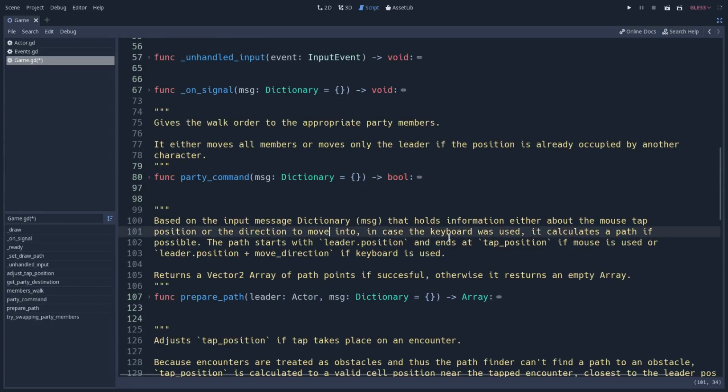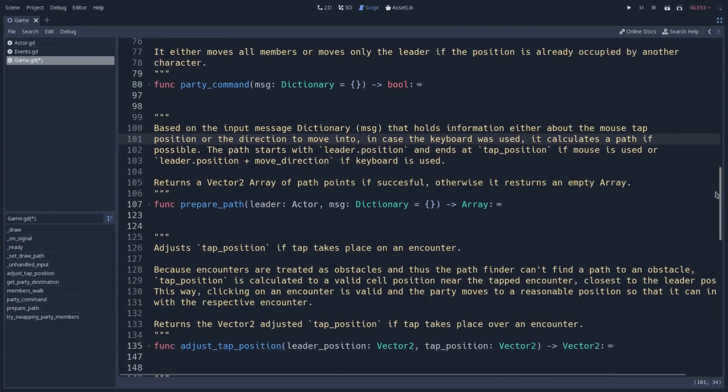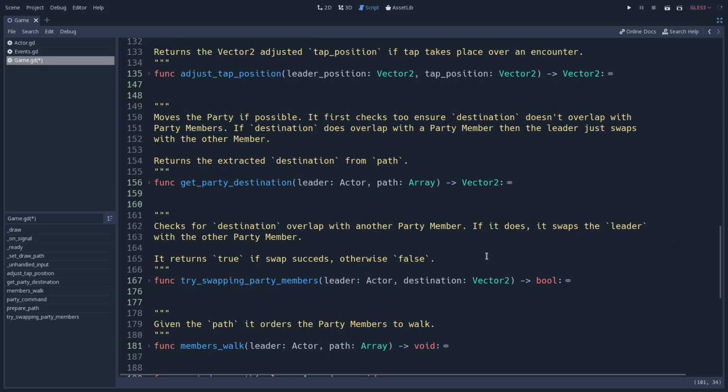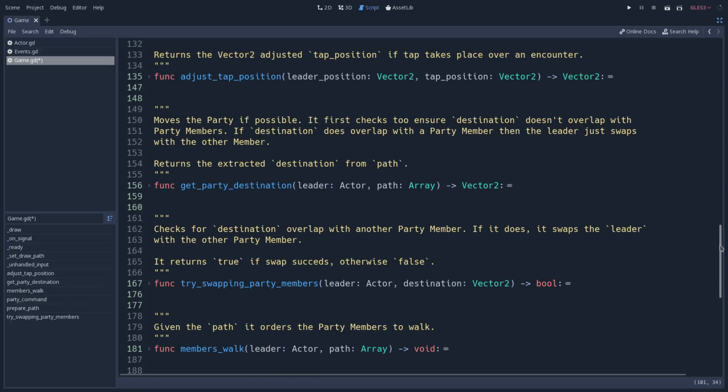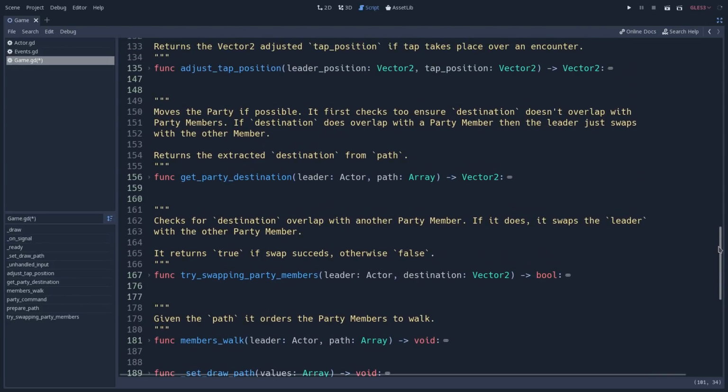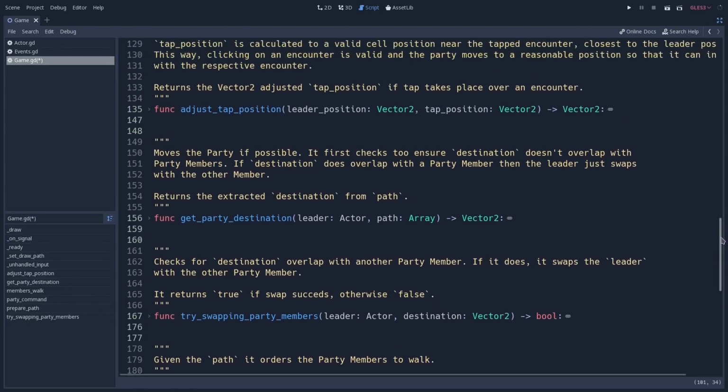Next, as you can see, we really favor static typing in GDQuest code. If you don't know how to use static typing in GDScript, you can check out the video overview of static typing in GDScript that we have on the GDQuest channel to get a glance and introduction to it. And the reason why we use static typing is to avoid and prevent some common flaws due to dynamic typing.